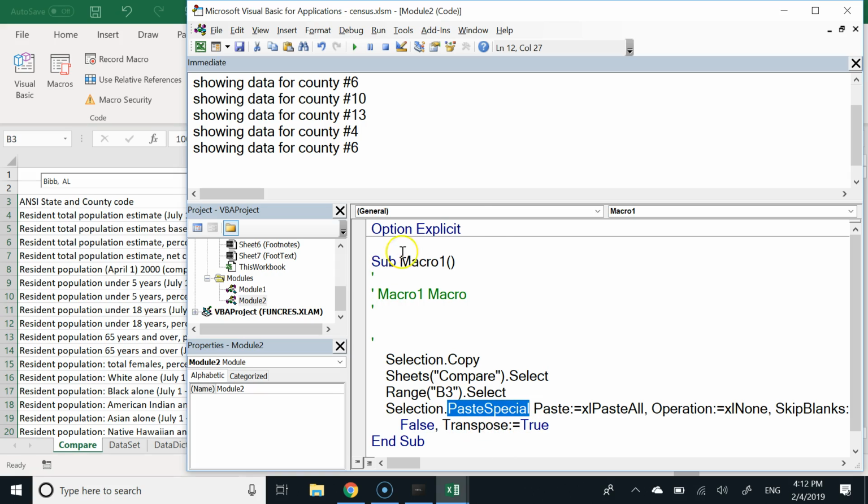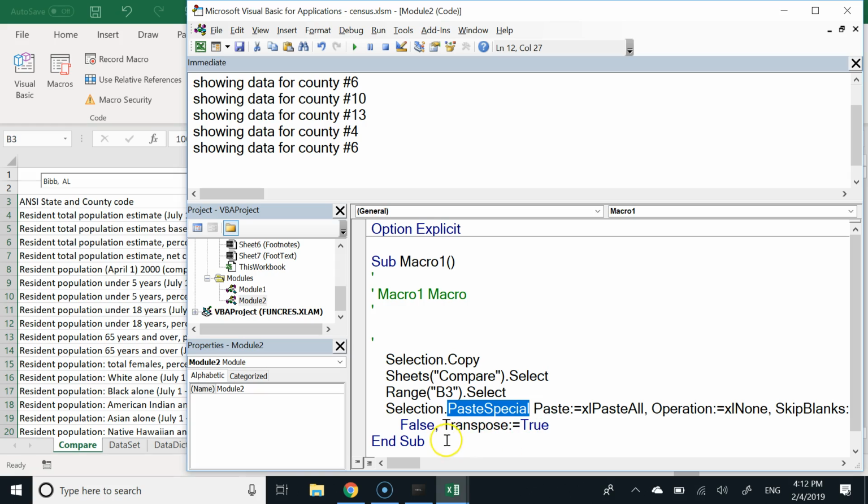Now, as I look at how this recorded, there's a method called paste special, but it has lots of different options, right? You could paste formulas, or you can paste values, or you can, I'm not sure what the operation. Did you ever know this? You could say, I want to paste this, but add 12 on all these values. You can do an operation when you paste to add some number onto everything. That seems strange. Or you can paste it over the top of something, and you can add it on top of what's already there. Lots of crazy things you can do here.